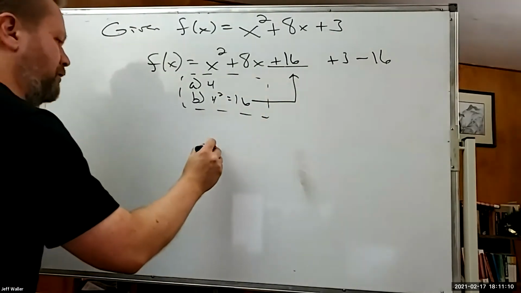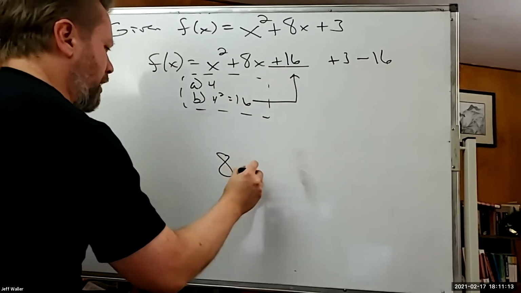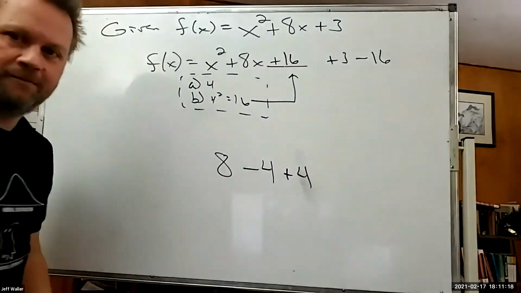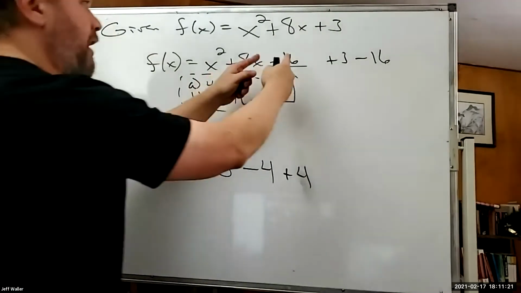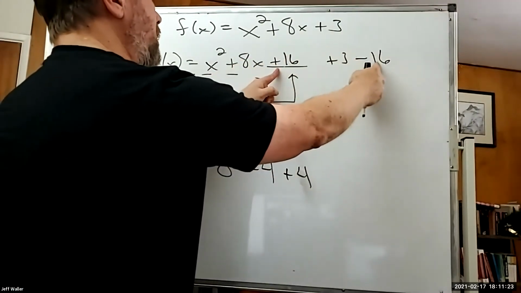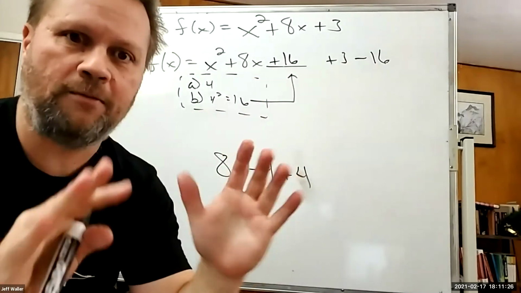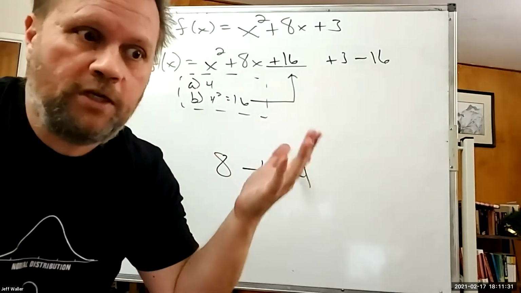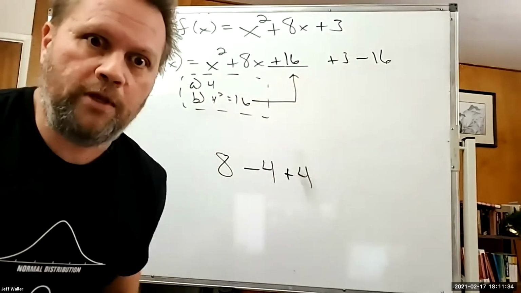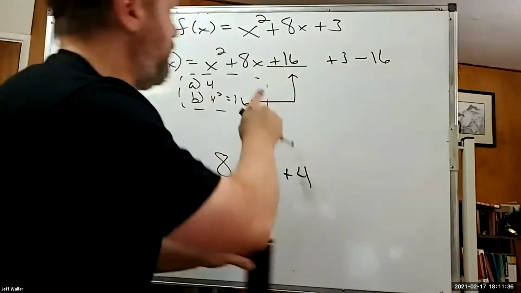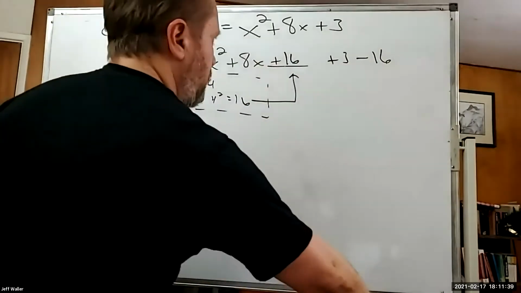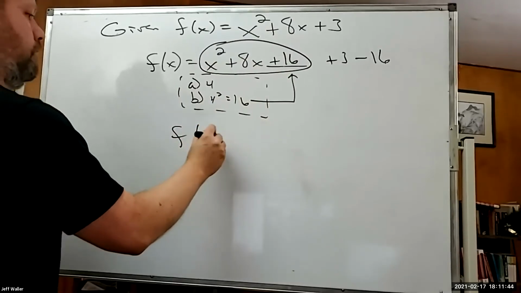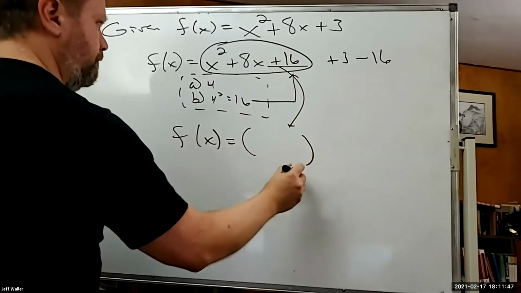Now think about it. Now watch. If you have an 8 and you subtract 4 from it, what can you do to make it become 8 again? Add 4 to it. So whatever I do, if at the same time I undo it, I haven't done anything. And math says, go right ahead. You haven't broken any laws. You didn't change anything. So whatever, weird human. Now, so math thinks we're weird when we do this. It's like, whatever, dude. But what is this now? I can rewrite this how? How does it factor now?